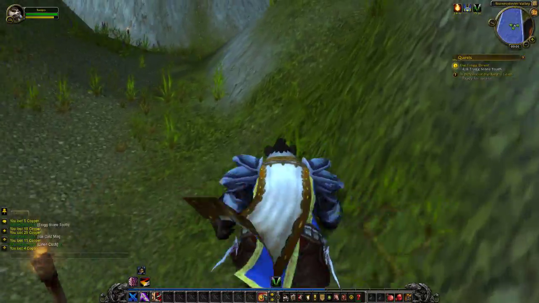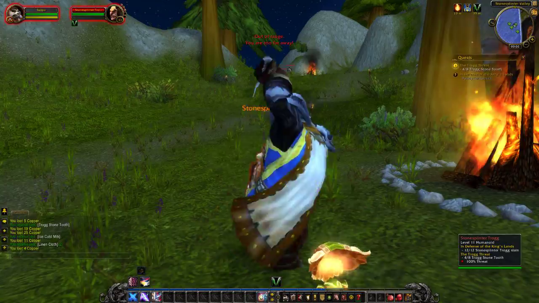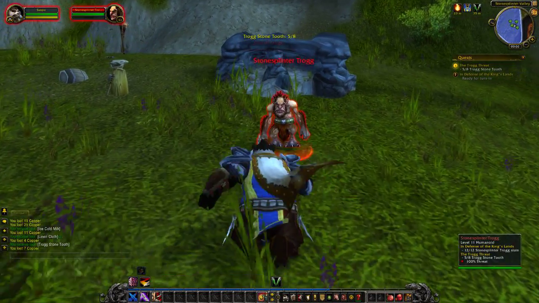Now we've already fulfilled our quota of killing Troggs, but now we need to just get their teeth, which is going to be a little bit more of an issue. Let's see how quick we can do this. Since we got another one there, we need 3 more, and there are only 2 more guys up here, so we're going to have to head back down and find them again.